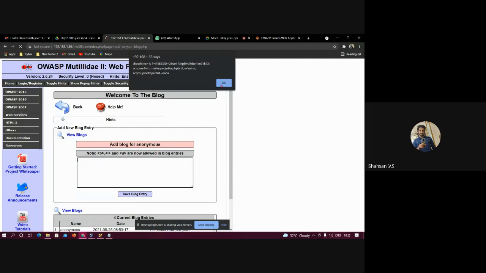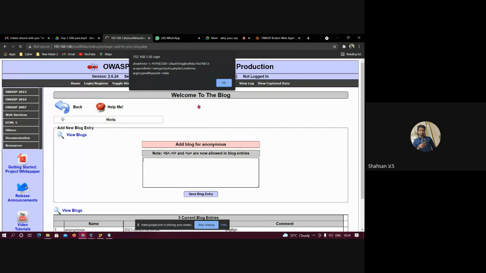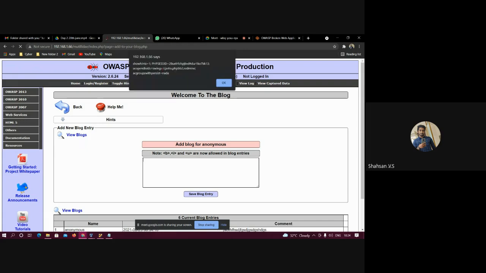And this is persistent. You can see, once you enter, it gives the session ID. You enter anything, whatever you want, again the session ID we get. So whoever types anything or enters the blog, their session ID hacker will be getting.